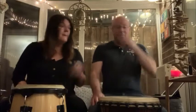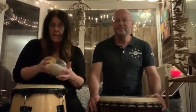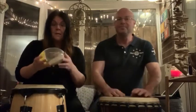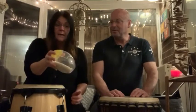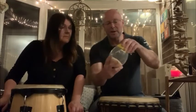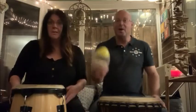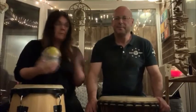Very good. Some people might have made shakers. Have we got an example of one of those shakers that we made yesterday? We did send a shaker template out before the event, so some of you might have had the opportunity to make a very simple shaker. Can you remember what was in here? All I did was use some eggs from Easter and put some rice in there. Just simple rice. Make sure you screw the top back on, otherwise it would go everywhere. Hopefully you might have one of these, but it doesn't actually matter in this workshop.